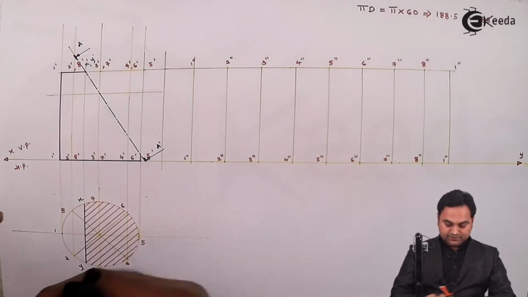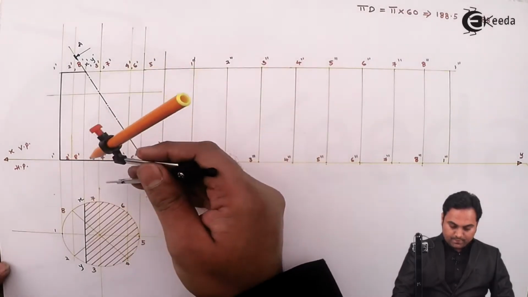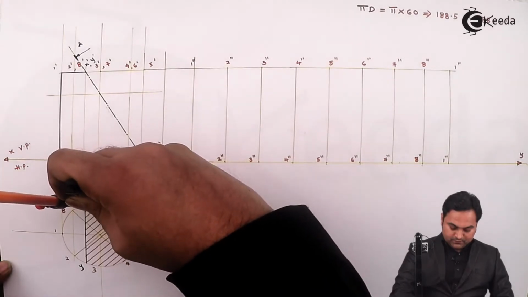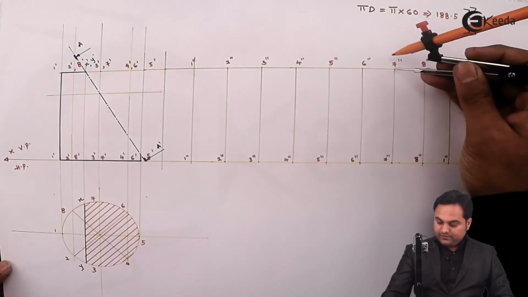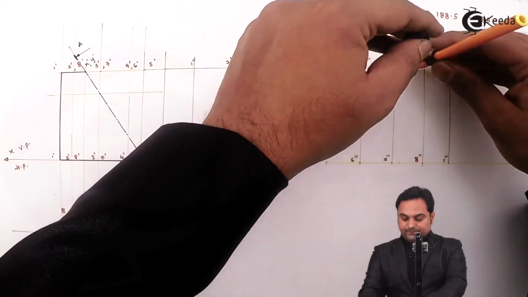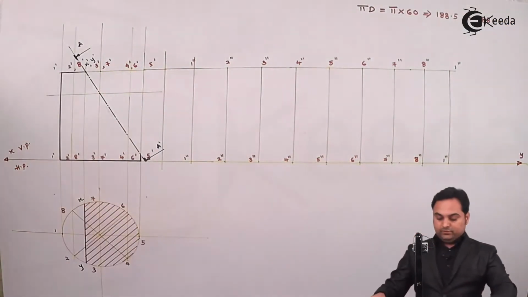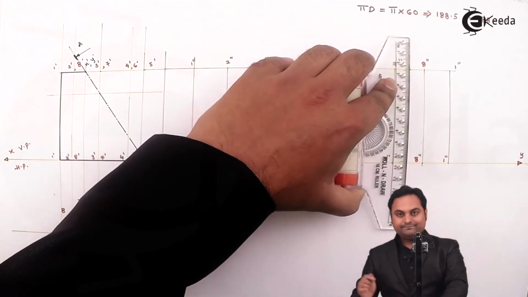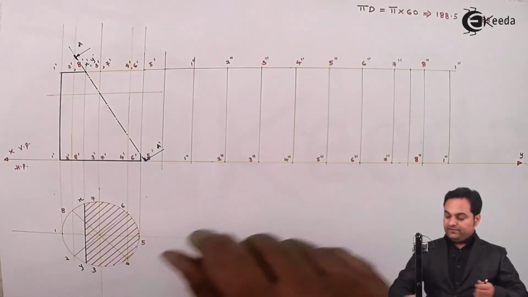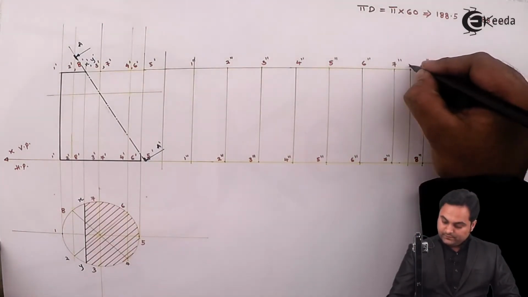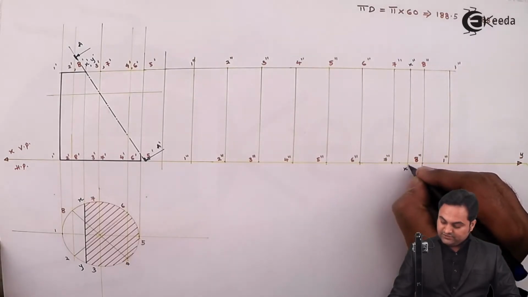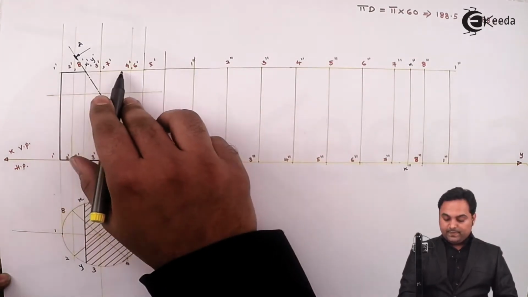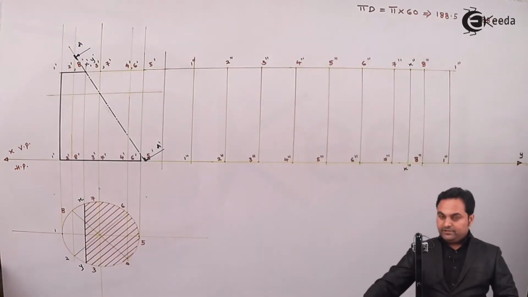So for that purpose, I'll measure the distance from point 7 up to X and mark it between 7 towards 8. Then drawing a light line through it, a light vertical line. Now this line is indicating the X double dash generator, and I'll plot this point X at the same location if I take it from the front view. So here I'm getting point X.